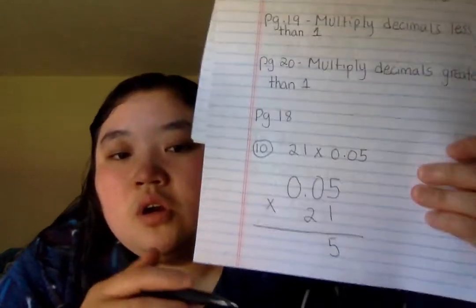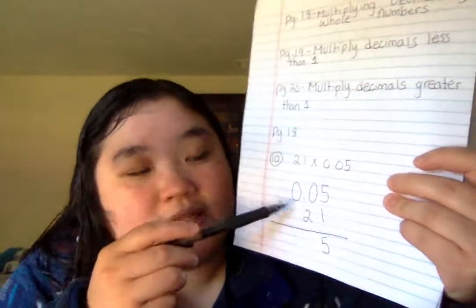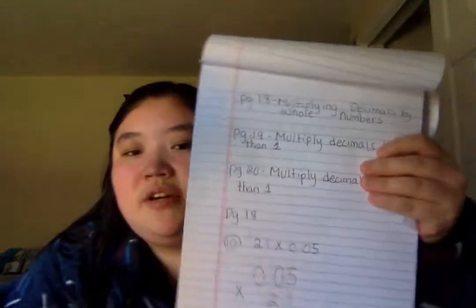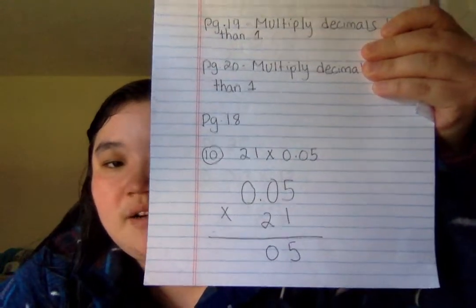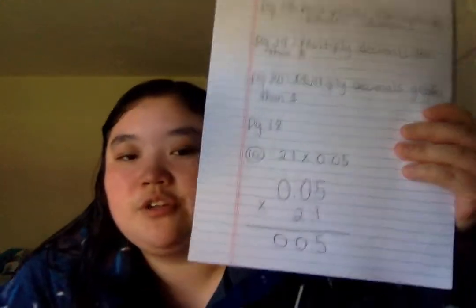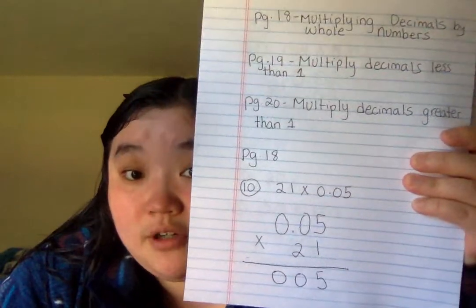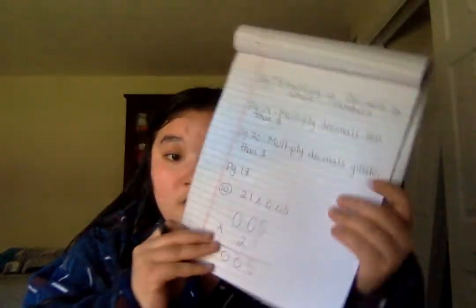Write that down. We know that 1 times 0 is going to give me 0, so I can put my 0 down. And we know that 1 times 0 again is going to give me 0, so I'm going to write that down. Before I can multiply my 2, I need to make sure that I put a 0 before I do any multiplication.